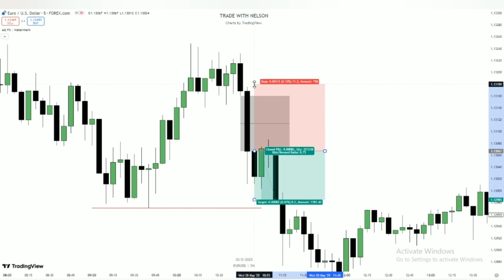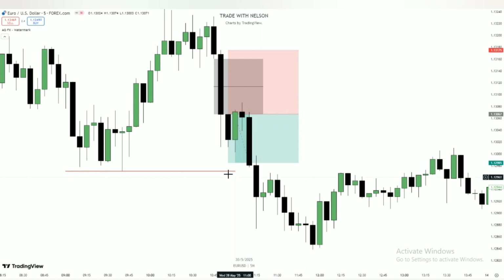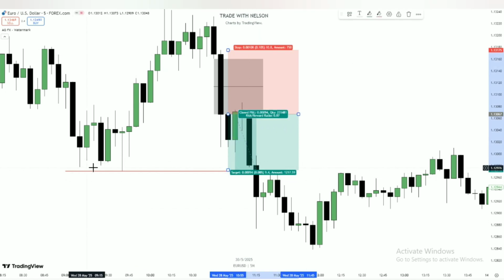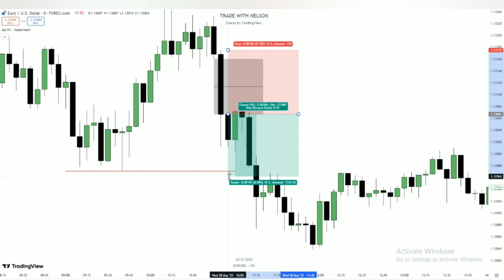The stop loss can be above the fair value gap. Why? Because this fair value gap is a very long fair value gap to the downside. But the safest place to put your stop loss is above this swing. But here, I'll be using this fair value gap. Then your first target will be this low to the left, this one that we drew from the higher time frame. And once it's taken, you can close your profits completely.